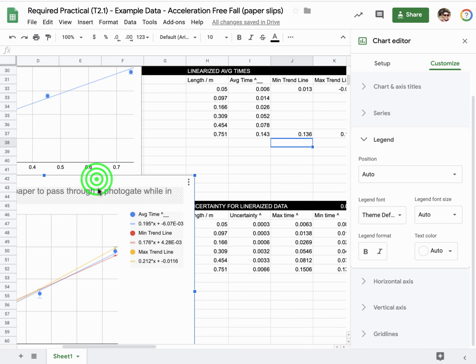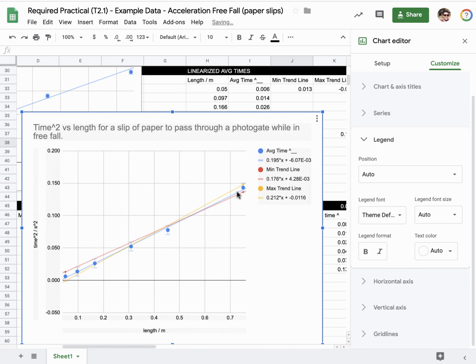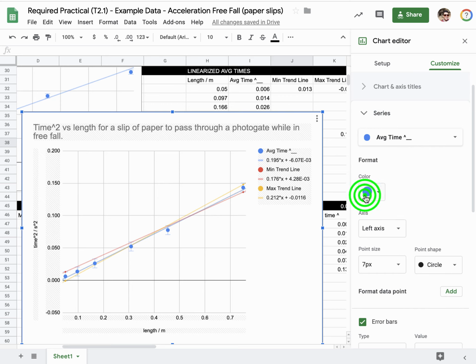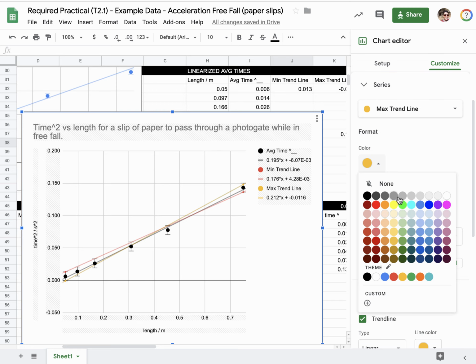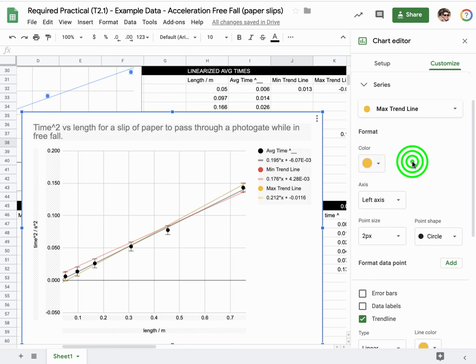This would be the graph that you actually include in your report, so that people can see the maximum and minimum trend line. They can see the line of best fit. If you are not able to print in color, it's best if you change the color of the main trend line to something nice and dark, and then you use the other trend lines as a little bit lighter shades of gray or things along those lines, so that it stands out which one is which, and you're better able to see what's going on.